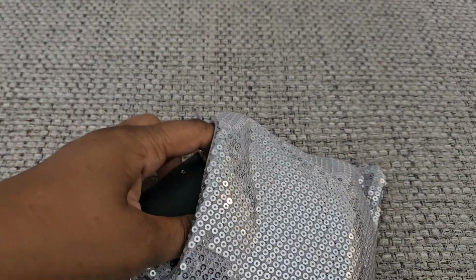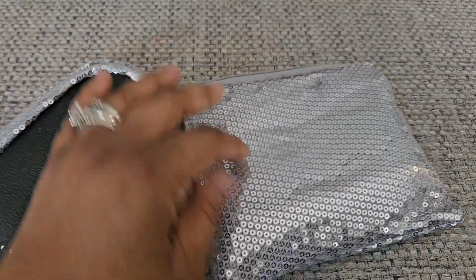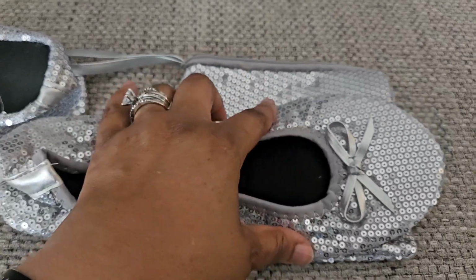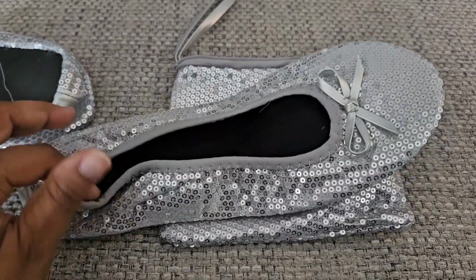So I got these, and you don't have to get silver. Obviously, it comes in about 12 different colors and patterns, but these are silver sequin. Here is what they look like. So whatever pattern you get, the little matching pouch will match the shoe. So here is the shoe.